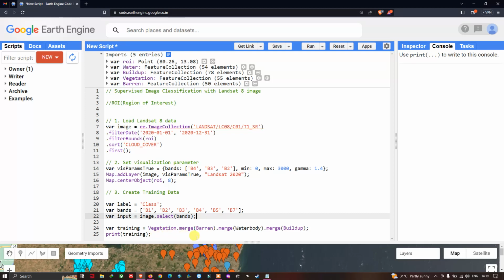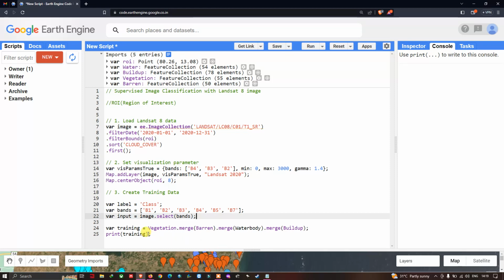supervised classification model. You can see here the different feature classes, that is our training classes. For water we have around 54 elements, for build-up there are 78 elements, and for vegetation 55 elements. Each of these we have to merge together to import our training data into our supervised classification model.